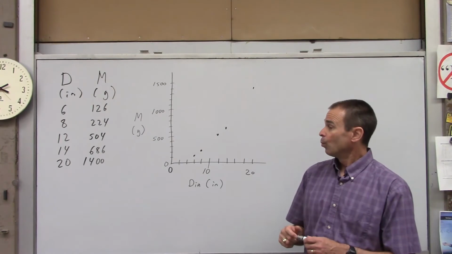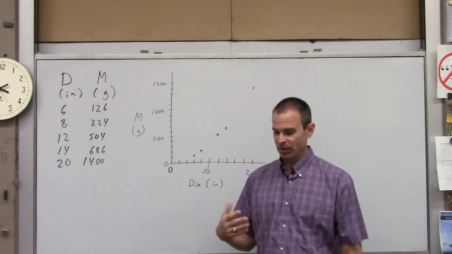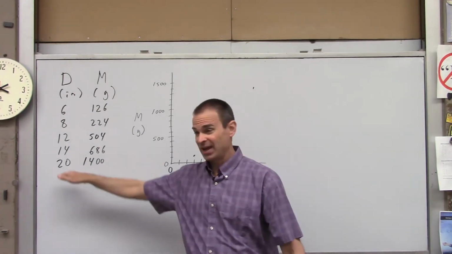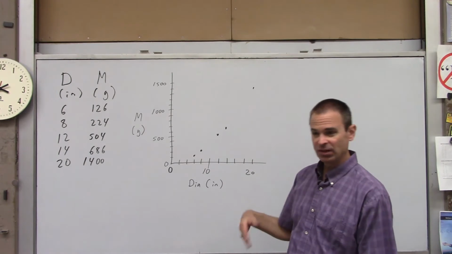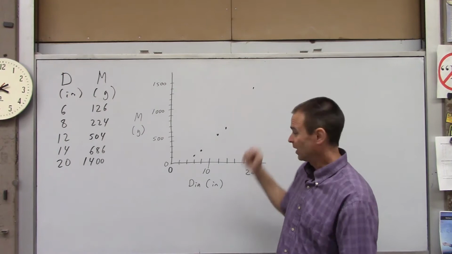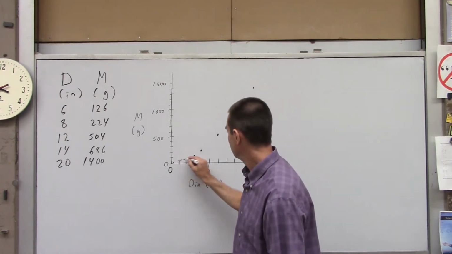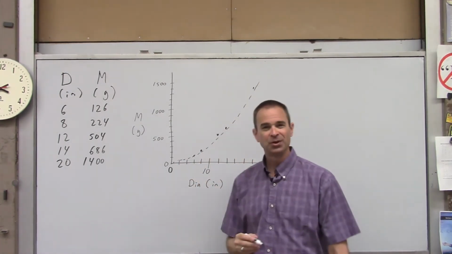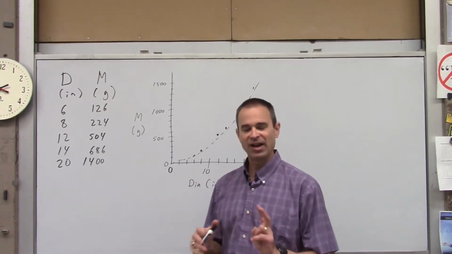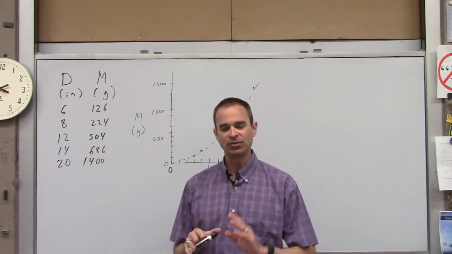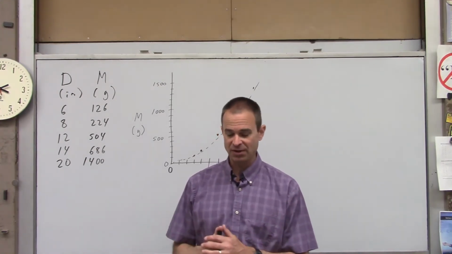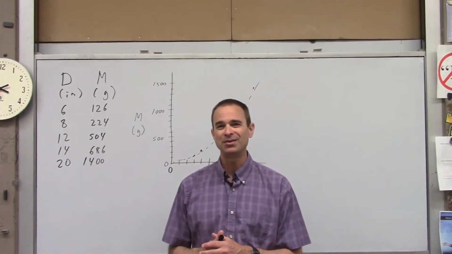All right. So what we're going to do is a curve straightening, and we're going to find something out about the pizza. If you graph mass versus diameter, and you graph these 5 points on graph paper or in your calculator, you'll notice that it's not linear. It is quadratic. So what are we going to graph to do the following 2 things? Number 1, we're going to figure out a graph to straighten that out. So what do we graph on the x-axis to straighten that graph out? And number 2, we're going to find the density of the pizza.